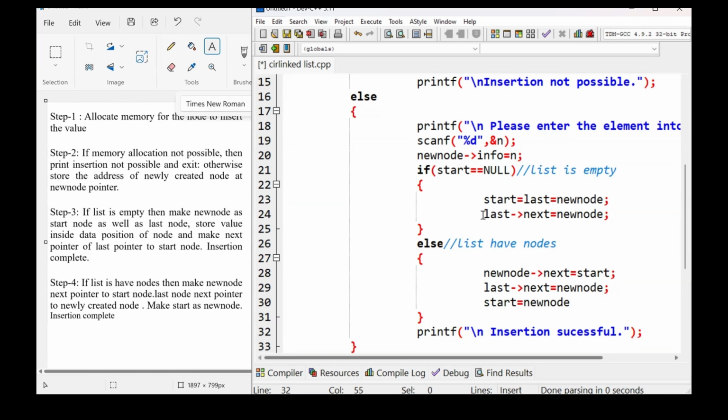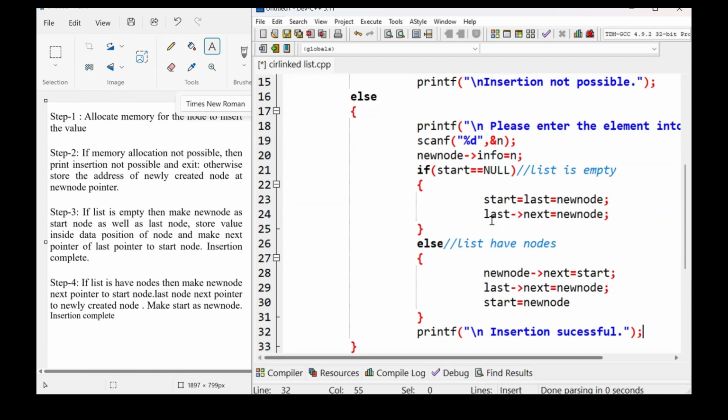You can observe that last next equal to new node is common in both cases. So you could write it once as a common line, but the only problem that occurs if you make this line common is the initialization, where it is null. That's why we put last next equal to new node in both the cases.